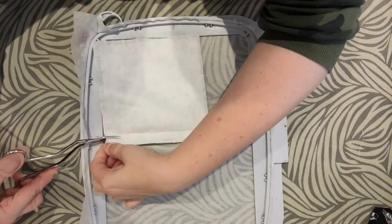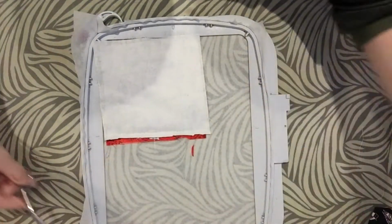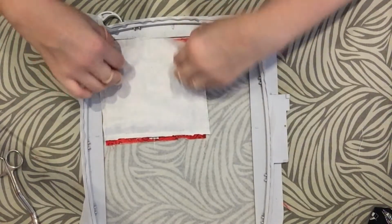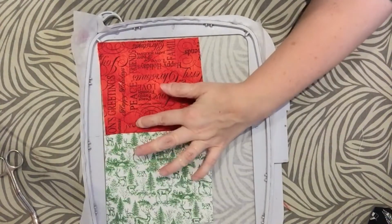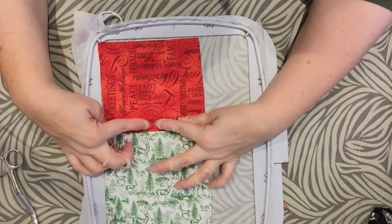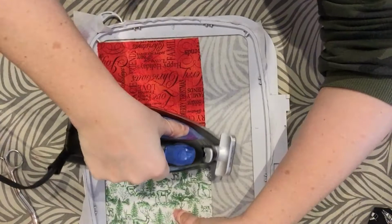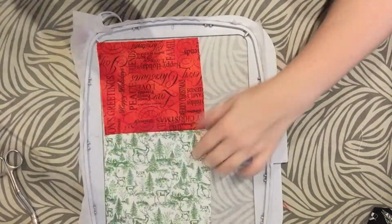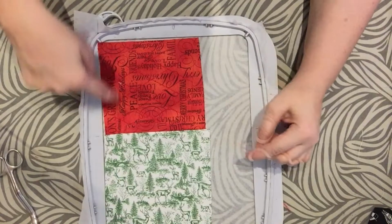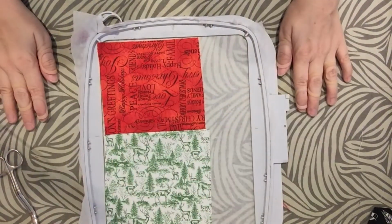So for this, I like to just cut off, again, just a little bit to keep a seam allowance of around 1/4. But again, don't cut this. You want this piece to be held in nice. So this piece gets folded back, leaving the loop piece. So you can see it's a loop. Leave that inside and leave the casing. You can see the casing piece. You leave that inside and you fold this up. And you don't have to take it out of the machine to do this. I just do because I like to give it a little press to keep it in place. And the next stitch is going to stitch basically the same line of the bag, and it's going to stitch it up here. We'll go get that done.